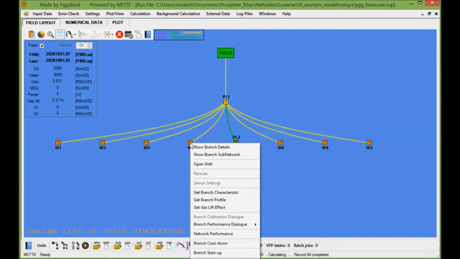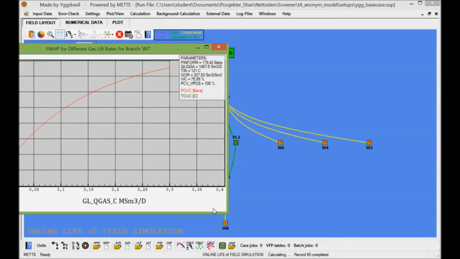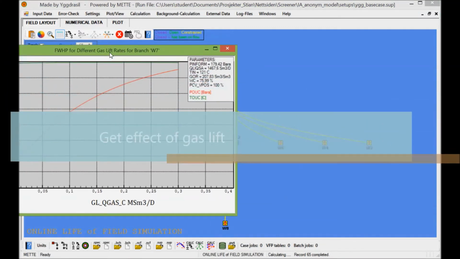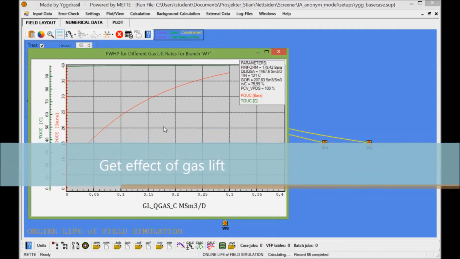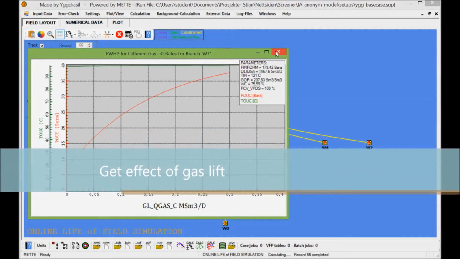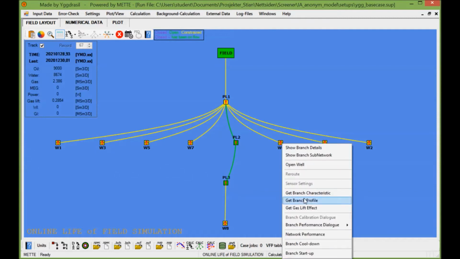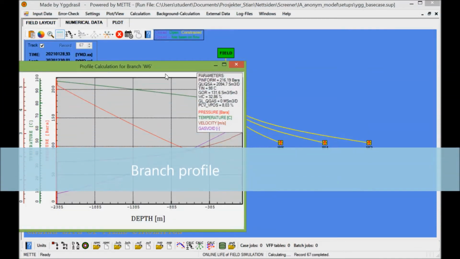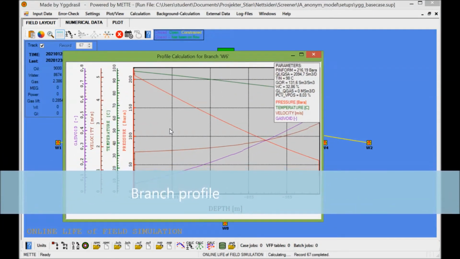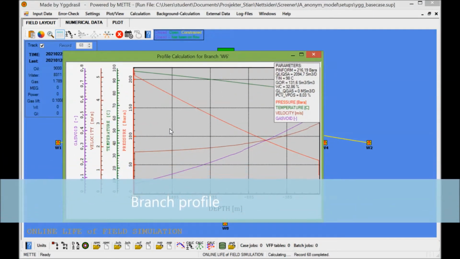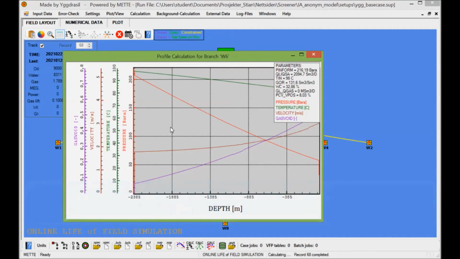Start various calculations for arbitrary wells and flow lines during network life of field simulation. Effect of gas lift at varying rates. The branch profile shows variation in key parameters along the flow trajectory.